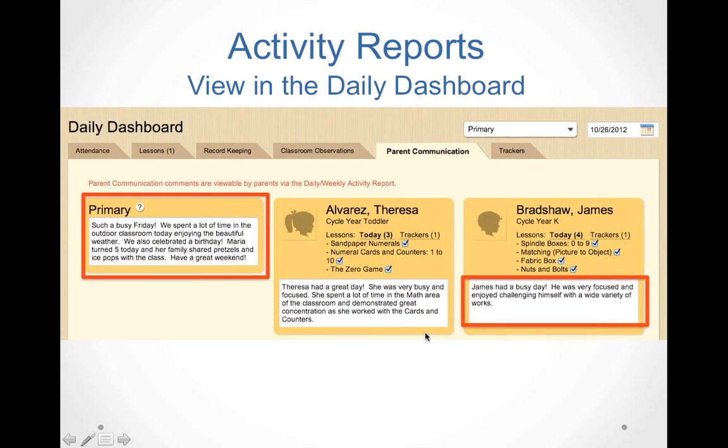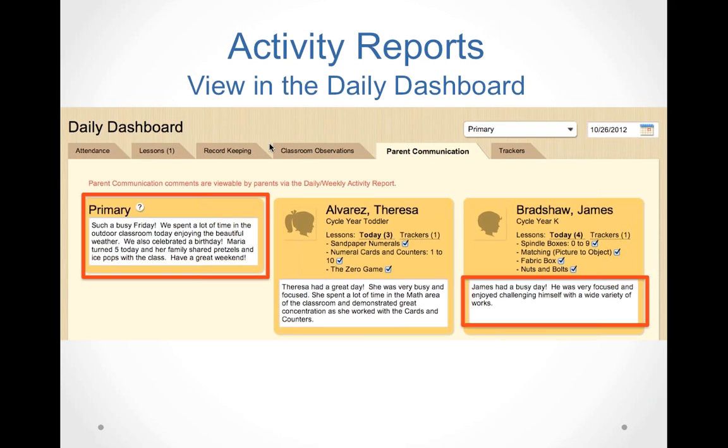The next part of the activity report is the teacher's observation. If you remember from our prior sessions, in the daily dashboard, this is where all the input is occurring. This is how you're getting everything that's going on in the classroom into the system. You're feeding the system all this data.